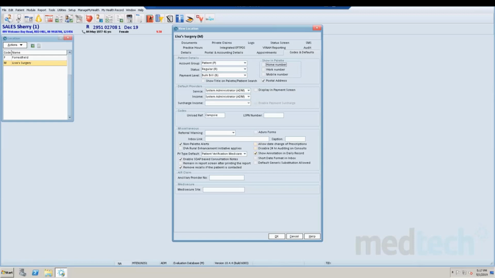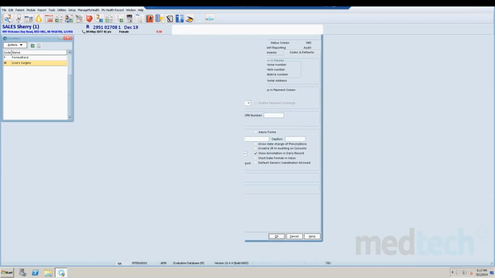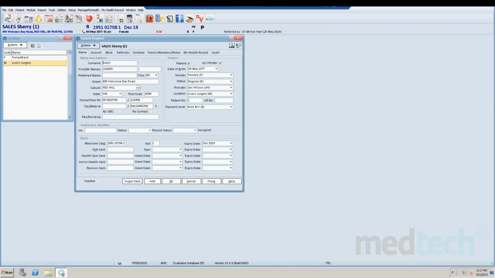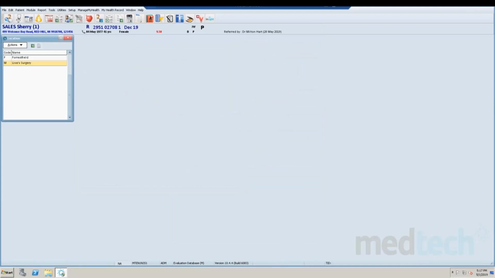So as you can see, we'll just click out of this. You can see that that's already checked, as I've explained there. So just okay that. It tells you to exit, but we've already pre-configured it, so you can see the patient register there. I just click on it, and it brings up the patient register. You can see that Sherry's already highlighted in blue.